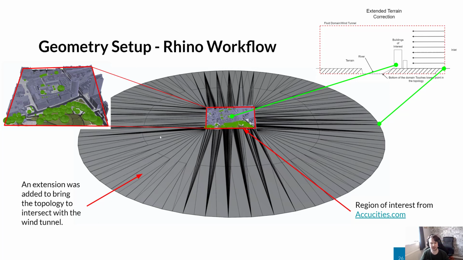The reason why we do this is labelled up at the top right, so you can actually see this terrain. It cuts the wind tunnel, so imagine this is a wind tunnel placed around the geometry. What you want to do is make sure that air is only going over the surface and passing the buildings. You don't want it going under the surface or popping up within the domain unexpectedly.